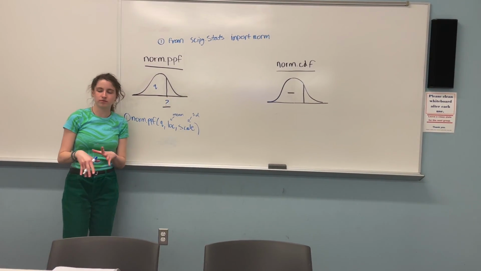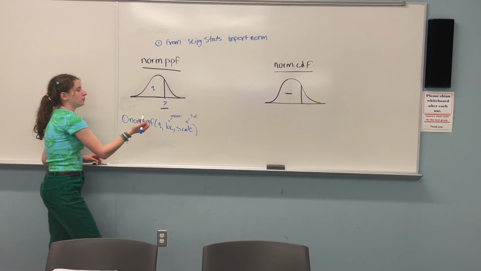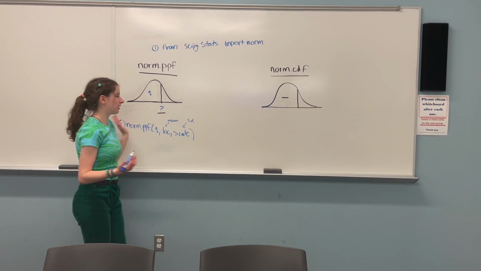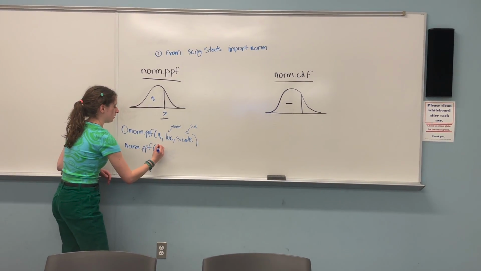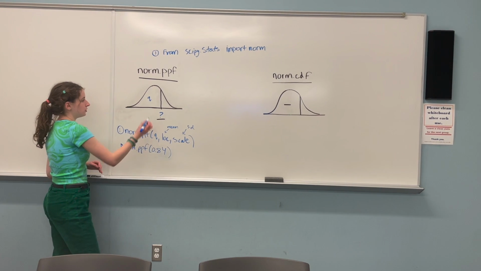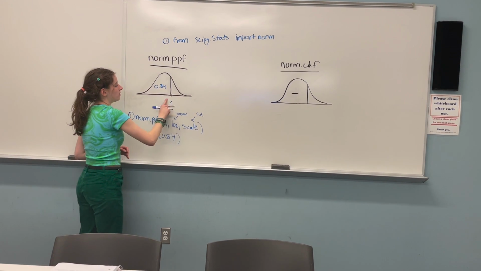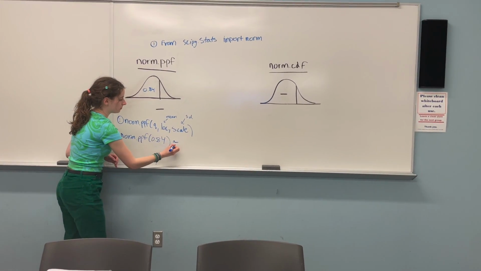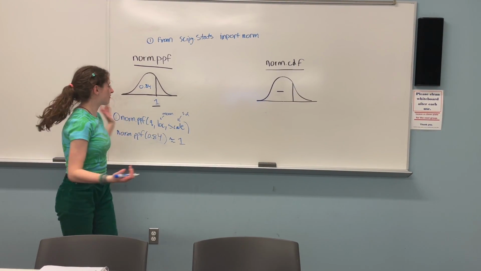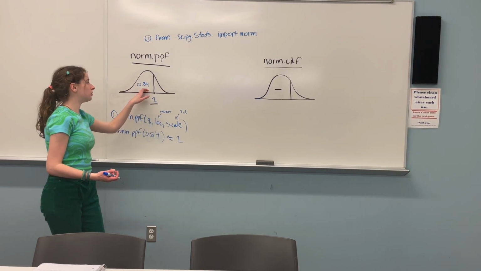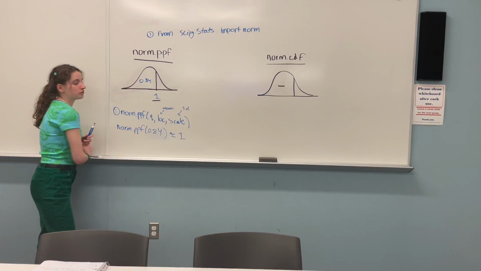And say you have an area value, you want to know what value will get you around 84% of the area to the left. So you do norm.ppf with 0.84 as your q value. So this becomes norm.ppf(0.84), and then Python will return around 1. So again, this means that from negative infinity to 1, you will see 84% of the normal curve's area to the left of 1. And that's how you use norm.ppf.